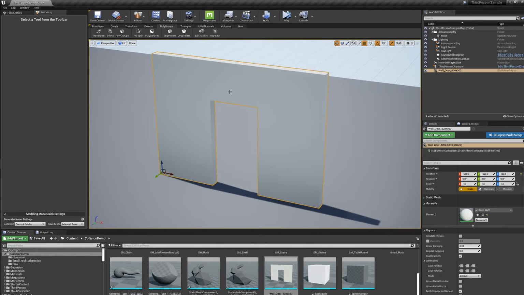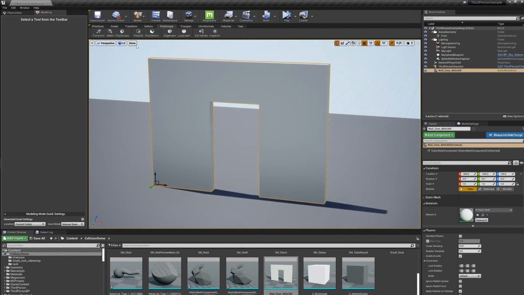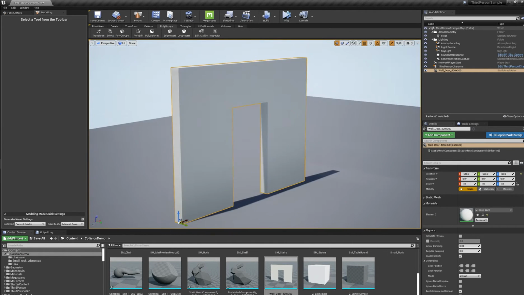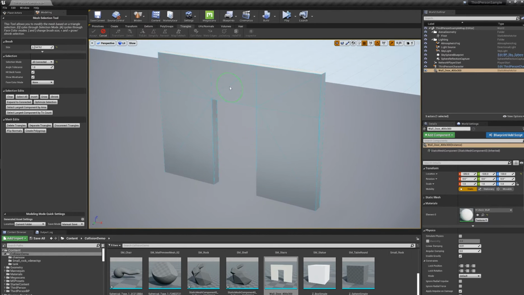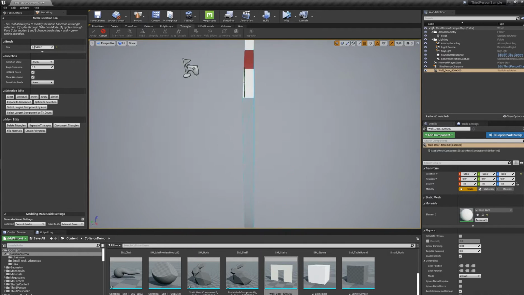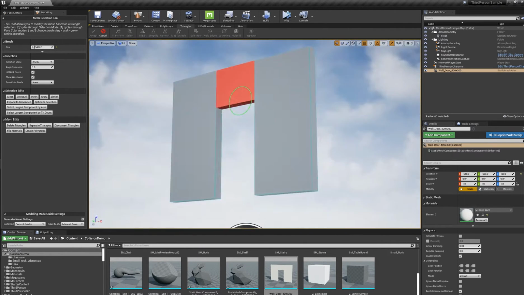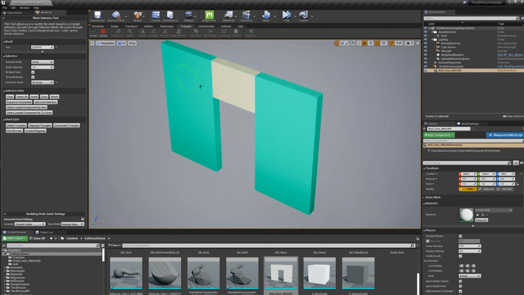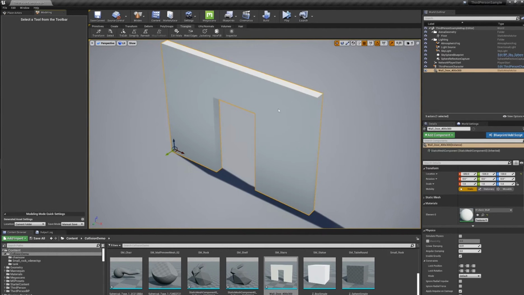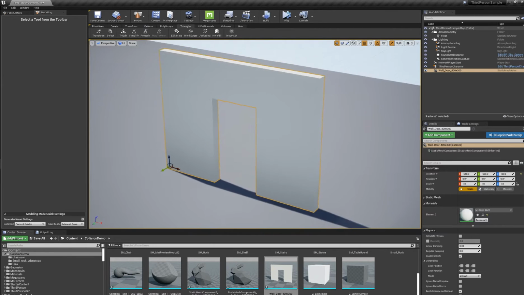I have another video about polygroups, which I'll link in the description, but essentially polygroups are a way to specify decompositions of the mesh. I'm going to use this select tool to make, oops, I have this set to all connected. I'm going to set that back to brush, and I'm just going to paint out this middle piece and create a polygroup for it. Now I can show the polygroups like I explained in that video using this other color mode. Now you see there's these pieces. The mesh is still all connected. I didn't change the geometry at all.